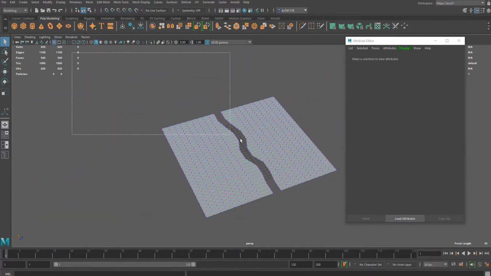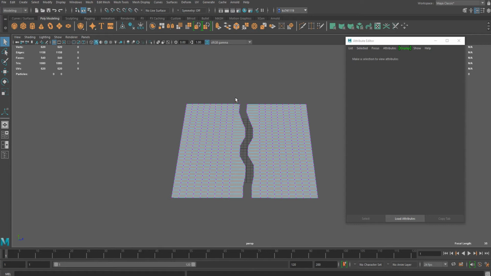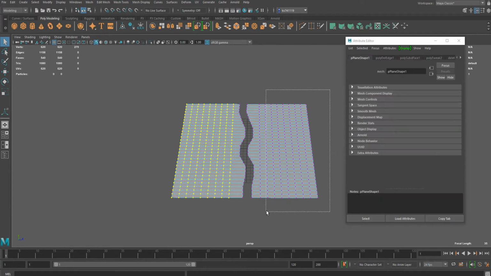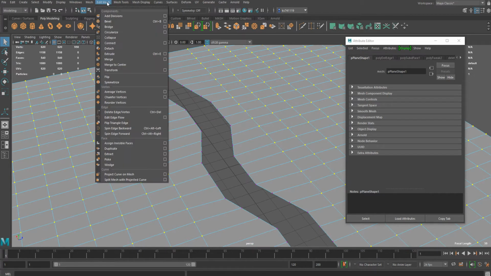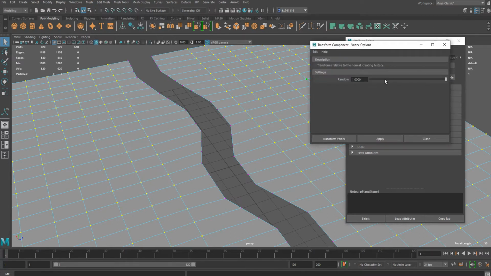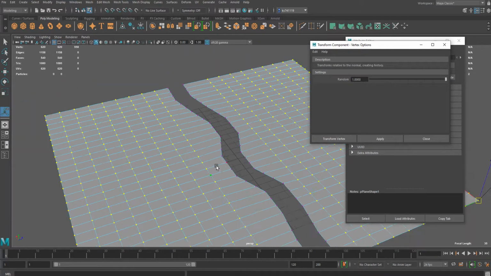Now I'm going to select every vertex and select transform and increase random value and try to transform it.